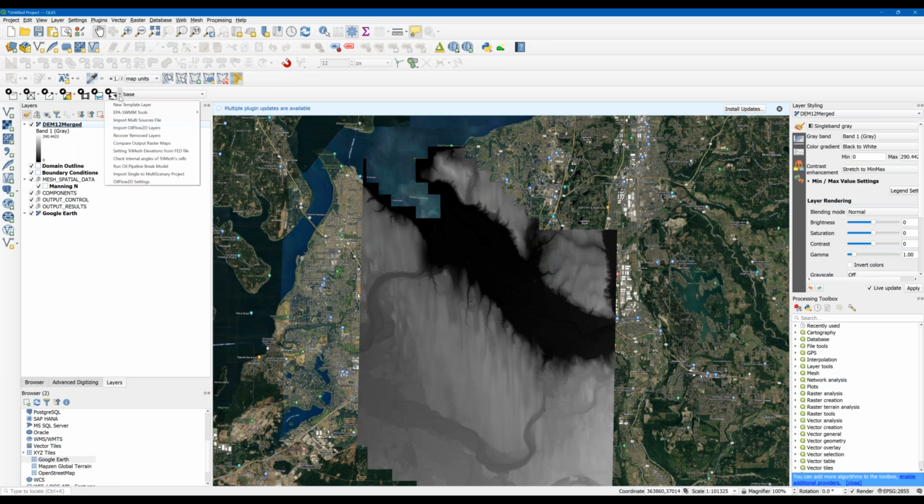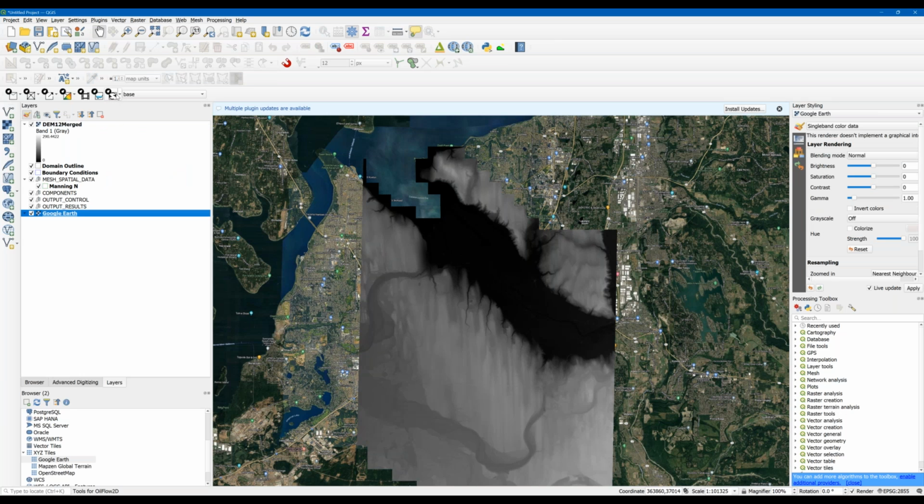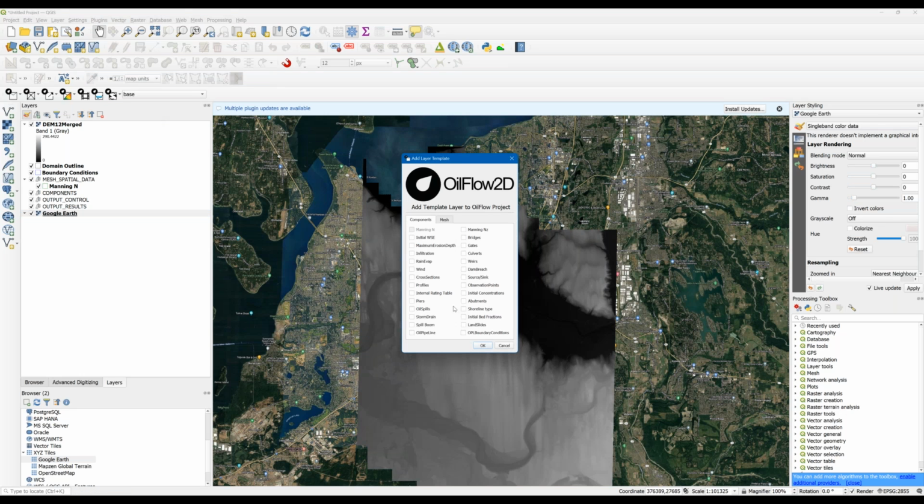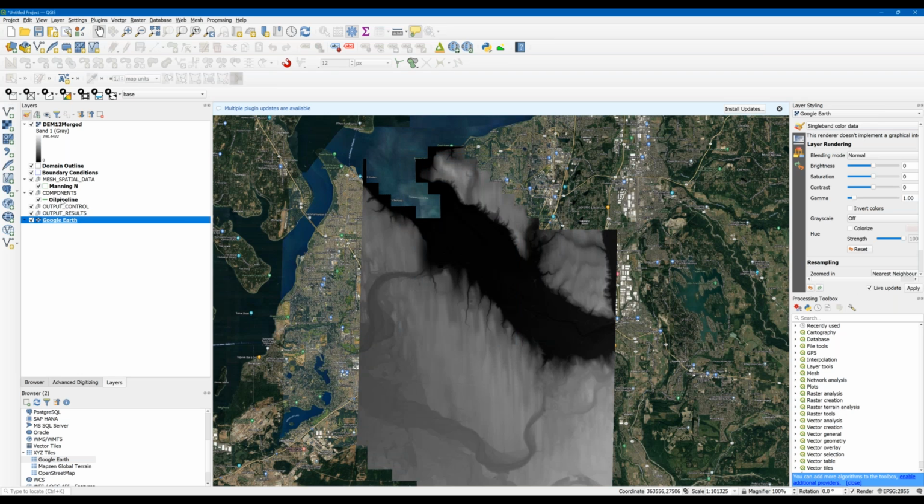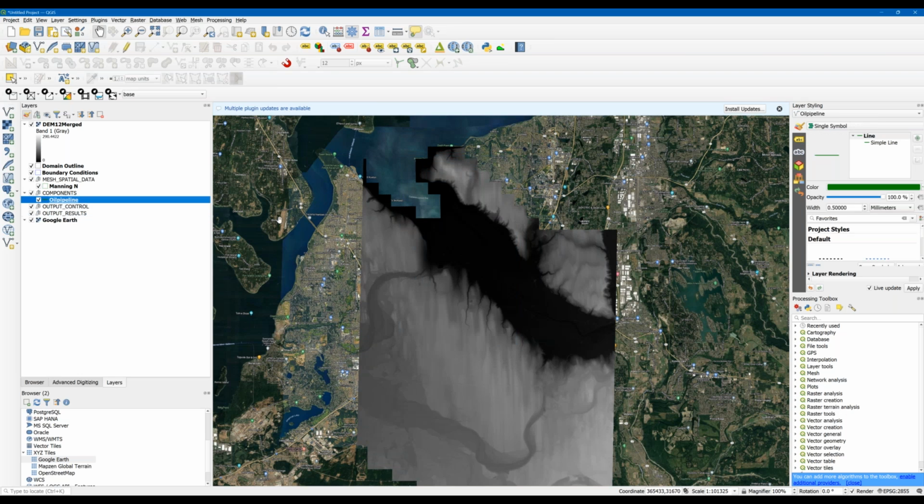Then I added the layer that corresponds to the oil pipeline. I added this layer, and in this layer I enter a polyline, which is this one.